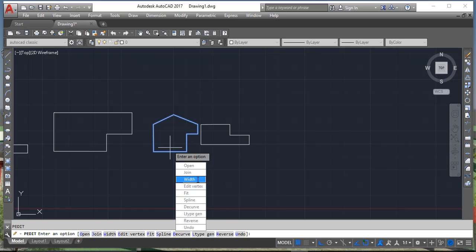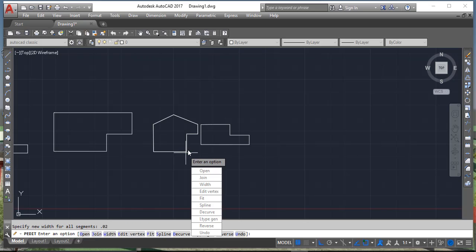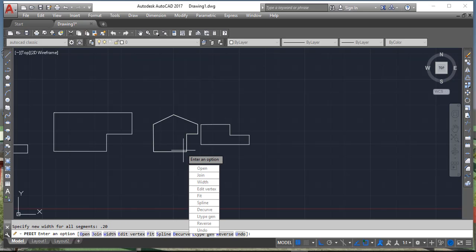Just click here and you can see the point, and you have to enter the value, 0.02, let's see, wait, 0.20, enter.